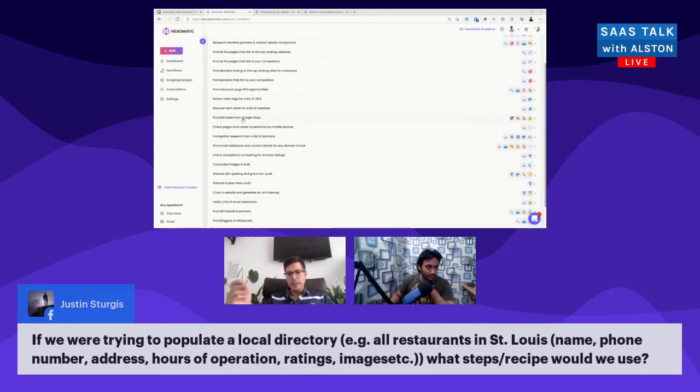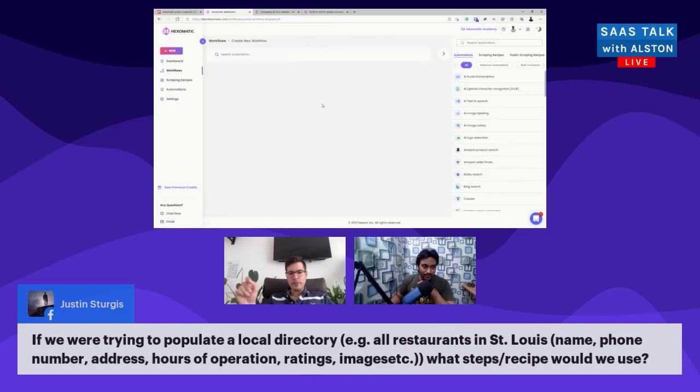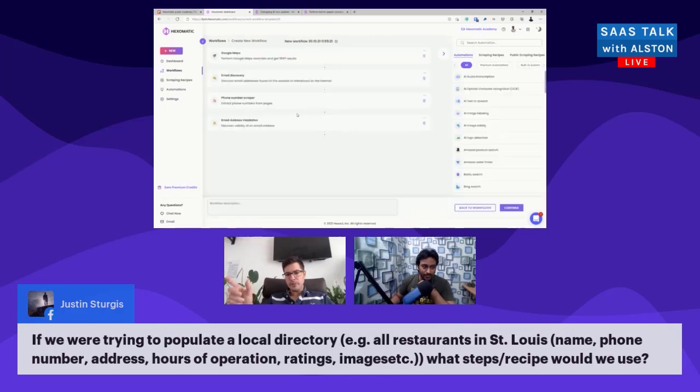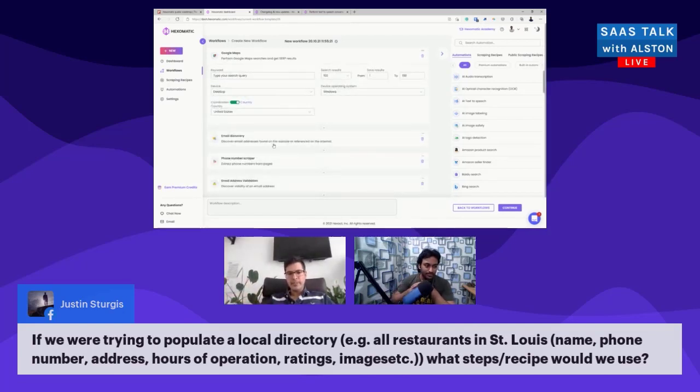For example, you want sushi restaurants in St. Louis, or just a wider search like restaurants in St. Louis, and that's it. You can sync it to a Google Sheet or export it to CSV, and you're done. And using premium credits, it costs you like 2 cents or something, and you have hundreds of business listings you can populate into your platform.